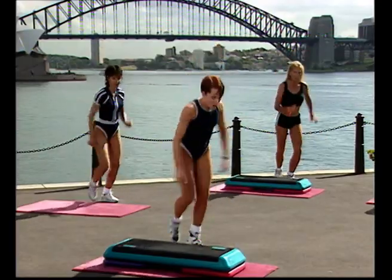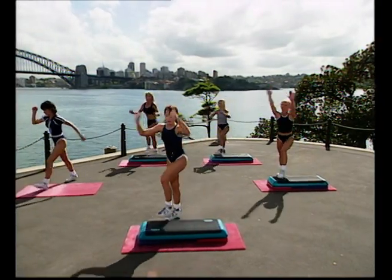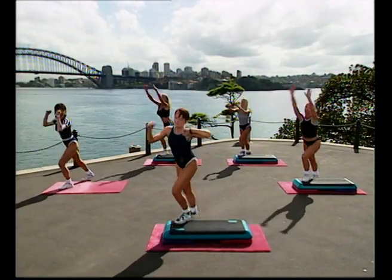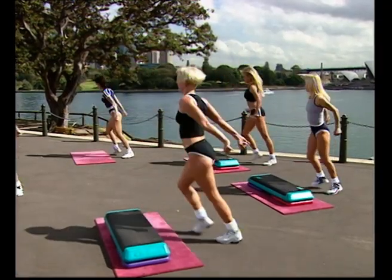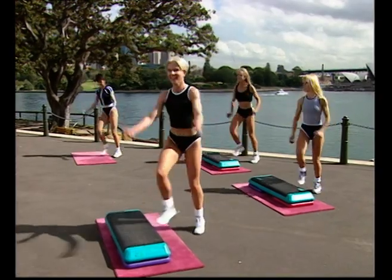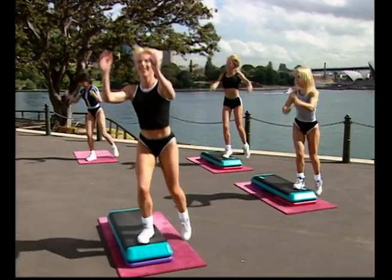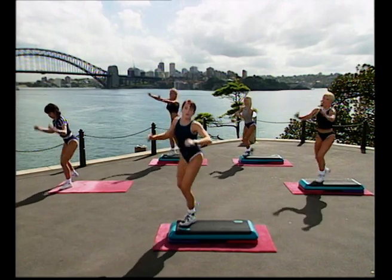Let's do the kick and leave it to the same side. Kick cha-cha, stay here, cha-cha, kick again. Kick, cha-cha, kick, cha-cha. Now a three-knee repeater, go. Three, two, one, change sides. Three-knee repeater — pull your body up tall. Good, always thinking posture. Three-knee repeater — pull it up, three and two. Maybe it's a good idea to practice sometimes in front of a mirror — if you can see what your body's doing it really does help. Three knees, let's go. Lift, lift, lift, one more time each side.